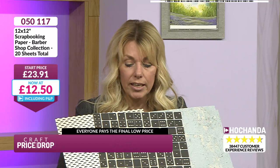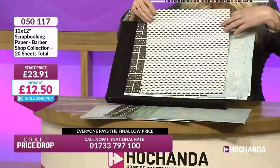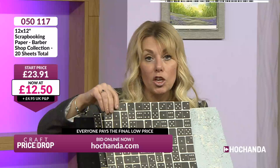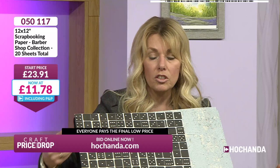You're going to get exactly what you're seeing here - the Barbershop Collection. We've got some moustaches there - great for your gents. Maybe backing papers for your cards. Dominoes - if you're really, really bored you could cut all those out and actually play dominoes. Make your own set of dominoes! Great for scrapbooking pages. Cut into these particular ones, put them on foam pads, you could set out a bit of a dominoes game. Maybe you know somebody in the family who loves playing dominoes.